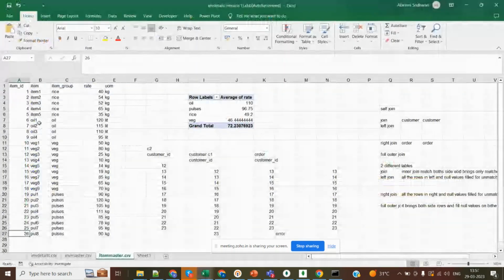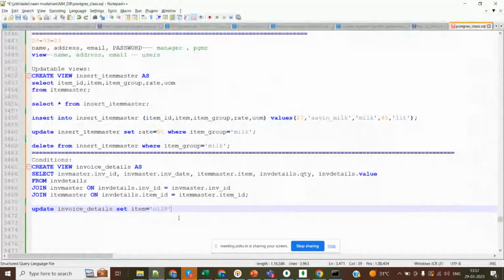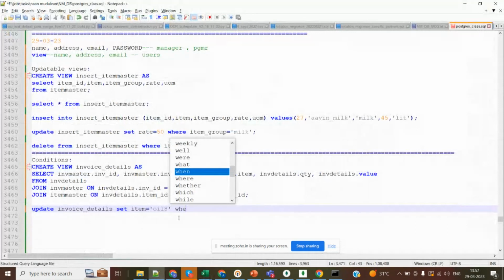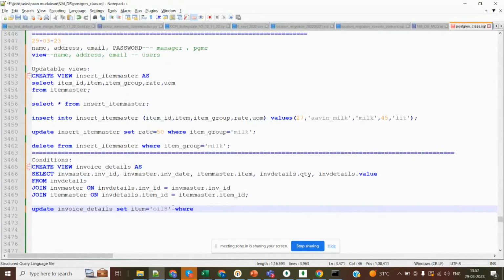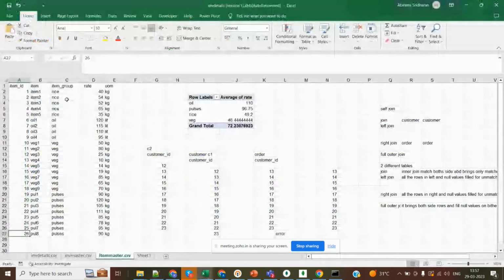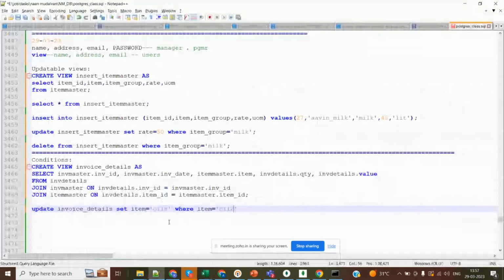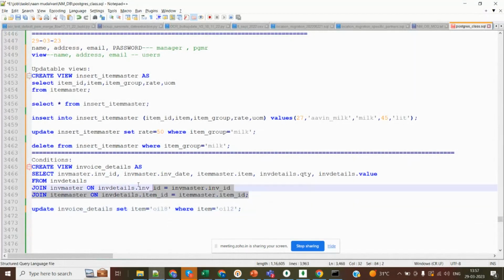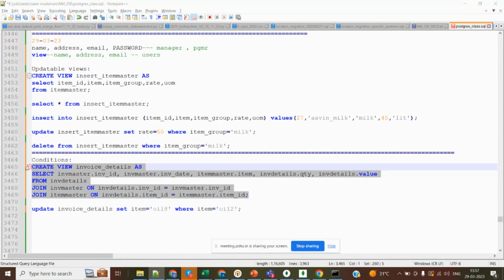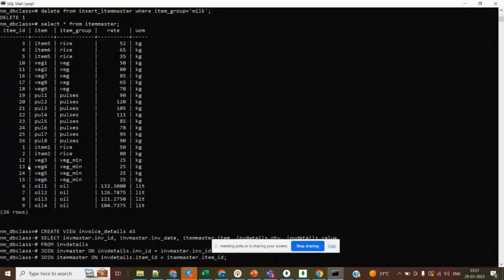We have 1, 2, 3, 4 only, right? I want to set the item oil with the condition where this oil is like 2. For this 2, I'm going to change it to an 8. Let us see whether we can perform it or not. Otherwise, it will raise an error.